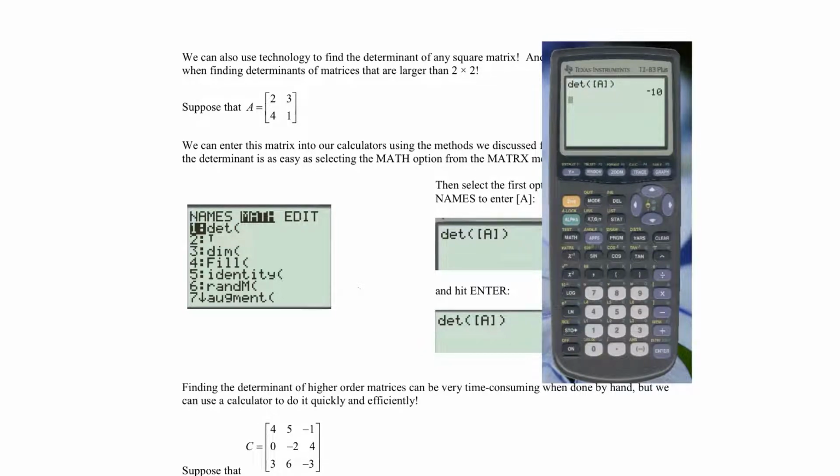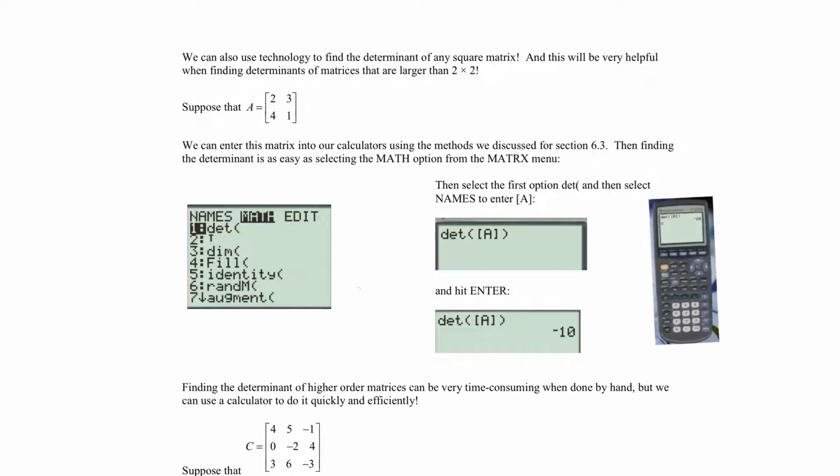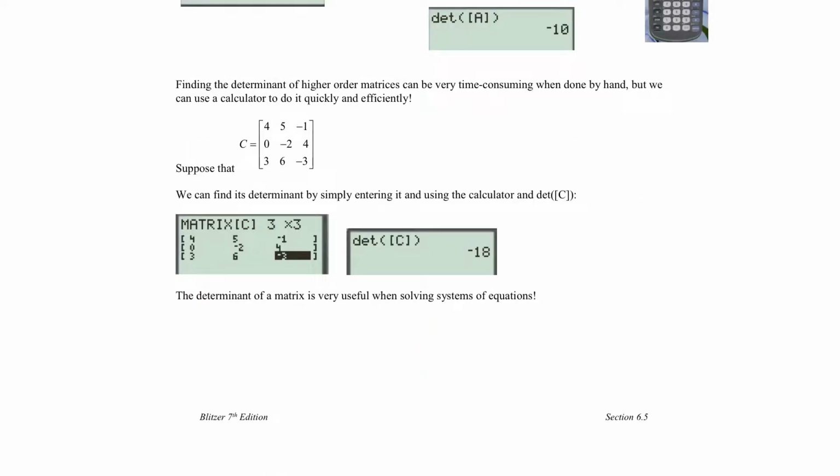So really easy to do, really probably more work for a 2 by 2 matrix than actually doing it by hand, but that is not where the genius of the graphing calculator comes in. Where the genius comes in is when you are finding the determinant of a higher order matrix. If you want to find the determinant of a larger square matrix, like a 3 by 3 or even a 4 by 4, there are tricks to doing a 3 by 3, but a 4 by 4, there's no trick. It just takes forever.